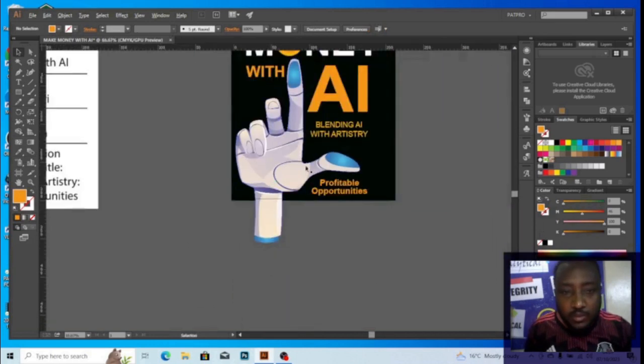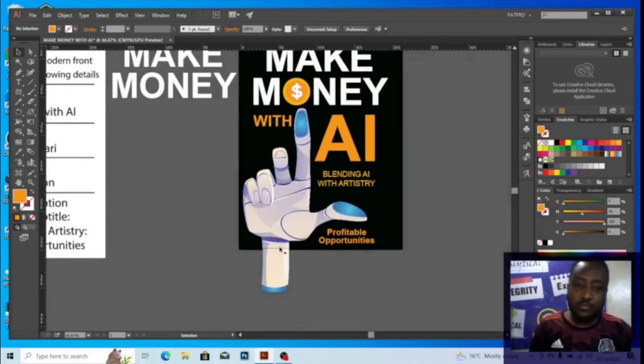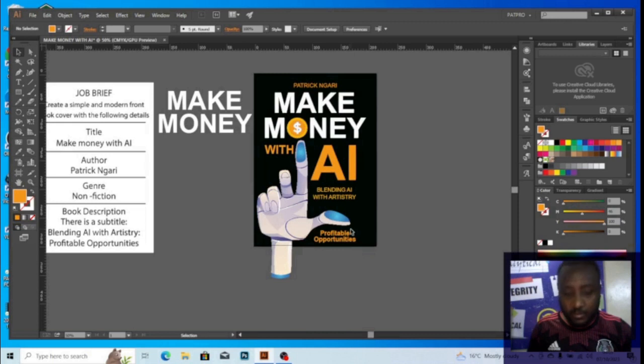So since we are comfortable with the position of our image, we can always crop it by drawing a box above it.